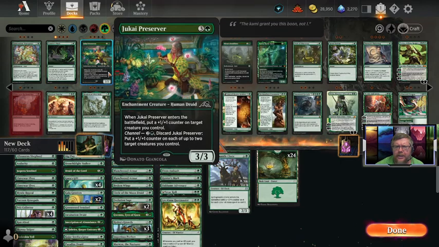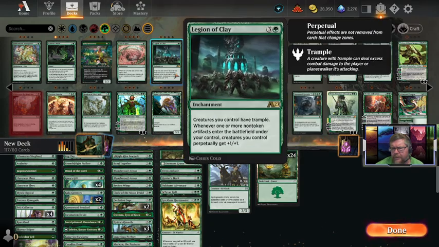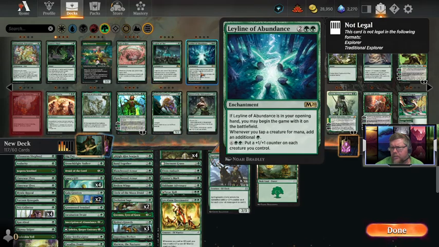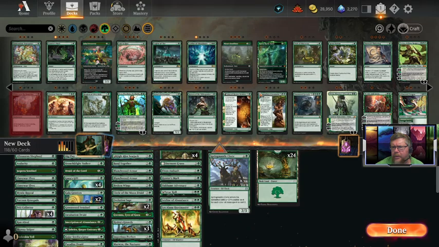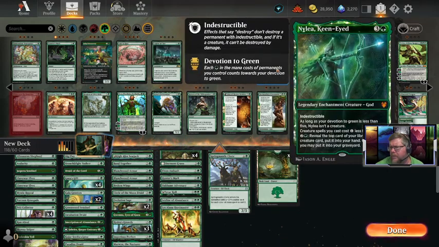Let's add a ley line. Creatures you control trample whenever one or more non-artifacts. I don't have a lot of plus ones. I mean artifacts. If it's in your hand, right? Whenever you tap mana, add an additional mana. That's cool. We'll put one of those in there. Don't care. Creature spells are one less.